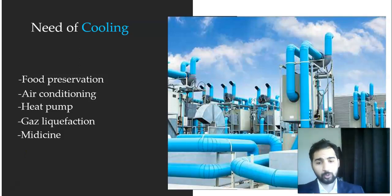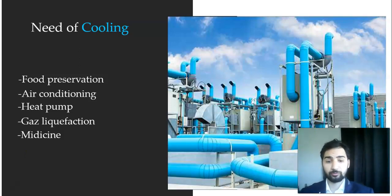As we all know, cooling is used daily for the preservation of food or medicine, for the reliability of electronic devices, as well as for the well-being of people. Based on a compression-expansion cycle of a gas, it presents some disadvantages: difficult integration in embedded systems, strong environmental impact, as well as considerable consumption of energy. It is therefore necessary to develop alternative technologies in the field of solid-state physics.